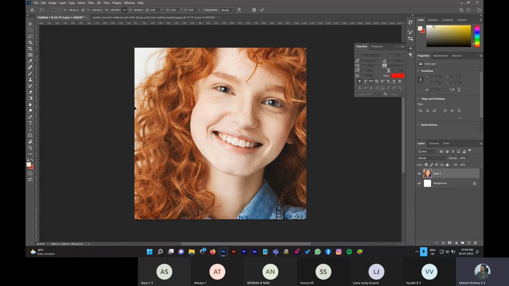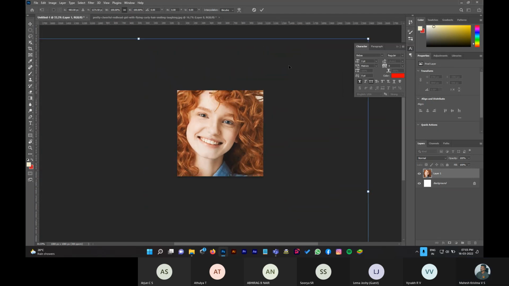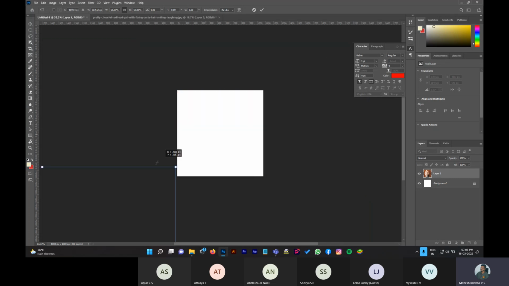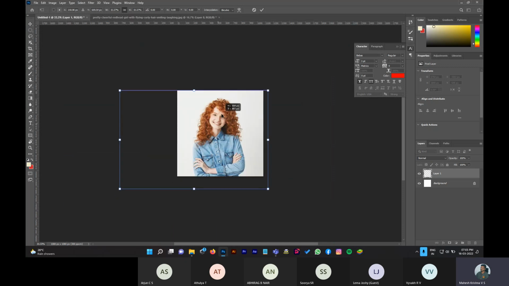So what we need to do is press Control 0. So we'll be seeing the full controls for this. See, the controls are here. Since the image is zoomed in a bit, these controls were not visible. So I'll be making this image smaller and adjusting that to the canvas.